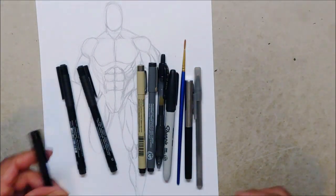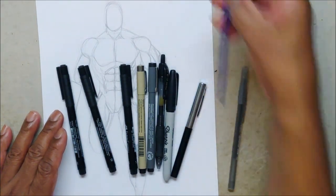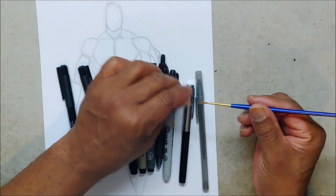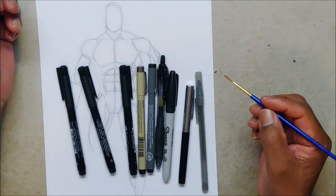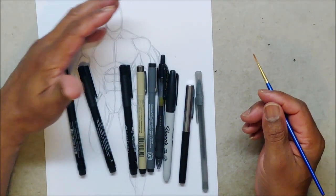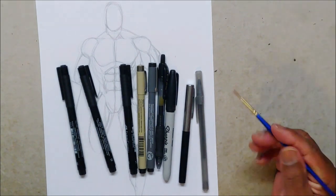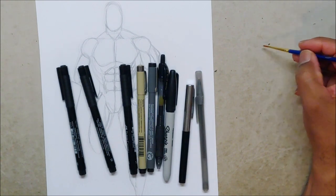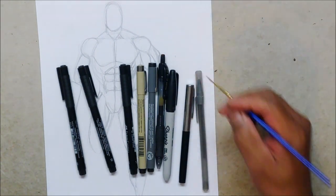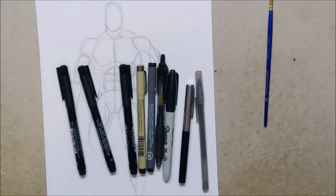Now let's talk about the tools you can use for inking. Let's go old school first, the brush. It takes mad skills to be able to use a brush. I've tried it years ago, but I could never really master it. My master was drawing, not inking. The only thing about a brush is it's really messy. You have to continue to dip it. You have to buy the ink. You have to wipe the excess off. You get that fine point and then go over it. If you choose to do brushes, and for those who can do brushes, thumbs up to you.